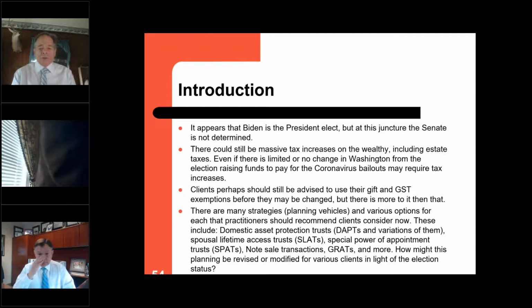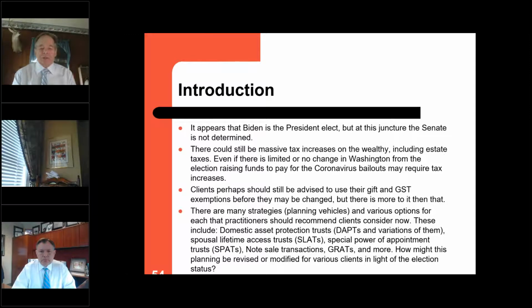Well, of course, the notion is that we want to get transactions done prior to any adverse changes in the estate tax or related income tax laws, whether that's capital gains tax at death or capital gains at gift. But primarily, I think it's focusing on two things. One is a potential reduction in the amount of the exemption. Now, as we know, 11.58 million. It will be 11.7 million in January, unless there's a retroactive change. And as Bob has pointed out, the Supreme Court has stated that Congress, yes, can make laws retroactive at least to the beginning of the tax year in which they are adopted.